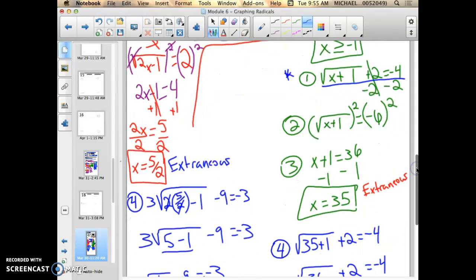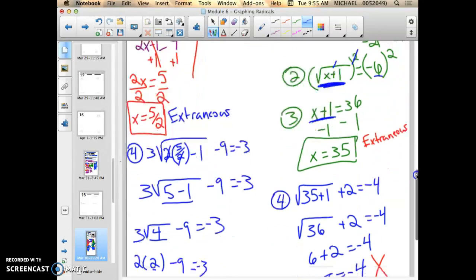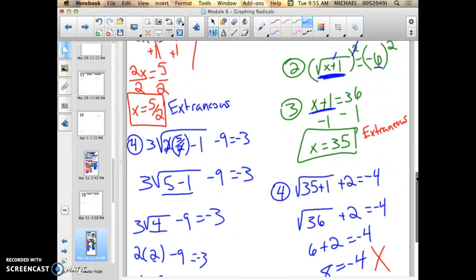Now in step 2 you can see that it is by itself. All right? And negative 4 minus 2 is a negative 6. When it's by itself, I can apply the power rule, and so I square both sides to cancel out the radical and the power. That frees it up to be in step 3, and negative 6 squared is positive 36. All right? Then I just solve the remaining. I subtract 1, so I get x equals 35. That's my solution. At this point, I need to check that.